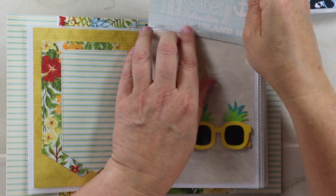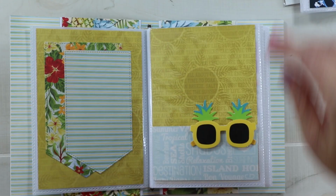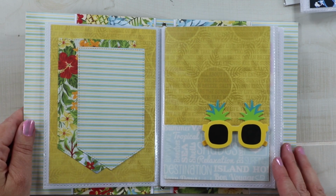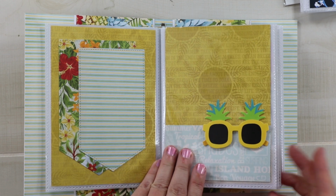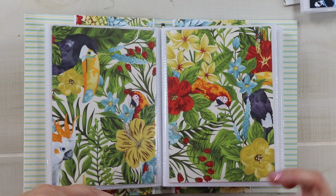So each of these is going to read as a 2-page layout, so they work together. You could put your pictures and then your journaling and have your sticker as your embellishment. So I alternated a set of pages with a sticker with a set of pages that does not have a sticker, just to make it a little bit more flexible for finishing.